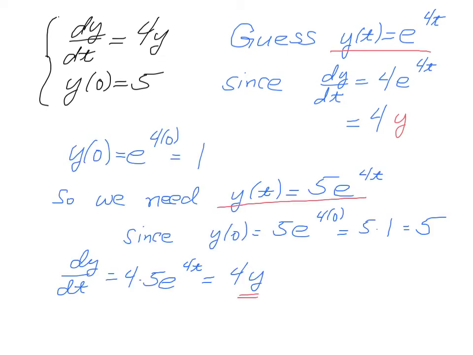Because if we plug in y of 0 for this solution, we get 1, and y of 0 is 1, which does not satisfy the initial value. So we need to multiply this by 5. So if we try y of t equals 5 e to the 4t, then y of 0 is 5 e to the 4 times 0, and e to the 0 is of course 1, and that equals 5, that satisfies the initial value. So once again, if we check that, if we take the derivative of this function, the 4 drops down here, 4 times 5 e to the 4t, but 5 e to the 4t is y, which we put here, and sure enough, we've satisfied the differential equation, and y of 0 equals 5, which satisfies the initial value. So this solution, 5 times e to the 4t, satisfies this initial value problem.